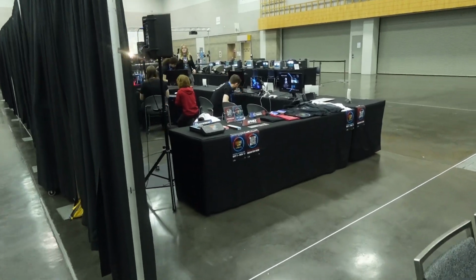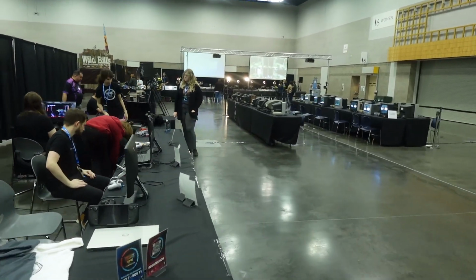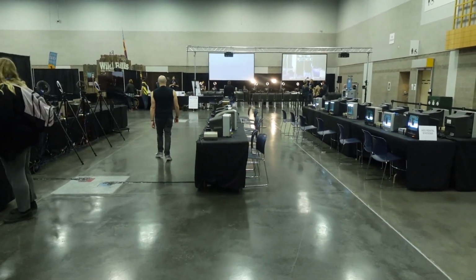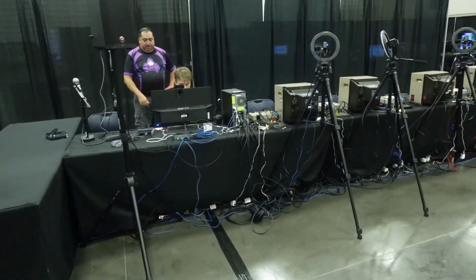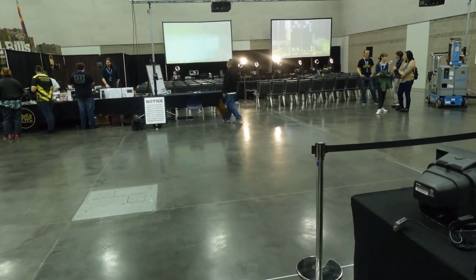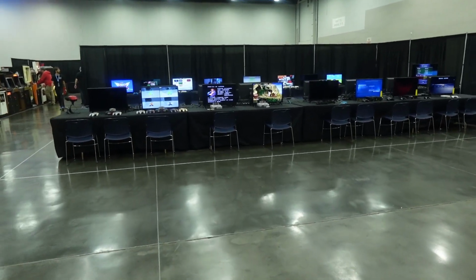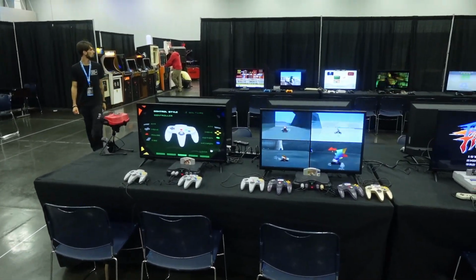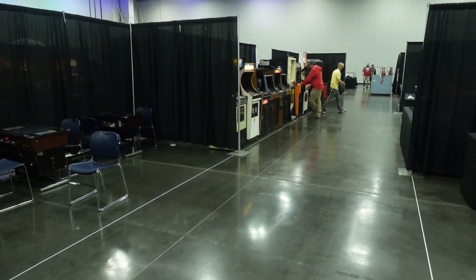You've got the Tetris area. So the Tetris World Championship is held at Portland here, and this is kind of all the qualifying areas, and then in the big screens in the back, that's where the big games take place and the finals. And obviously this is all broadcast, I guess on Twitch, maybe YouTube as well, but it was really cool to have them back there. This is another play area. On Friday, only this arcade section is open, so they had a gameplay area here as well. Last year it was all here, but this year it was also in the exhibitor room, so they needed kind of a double area.